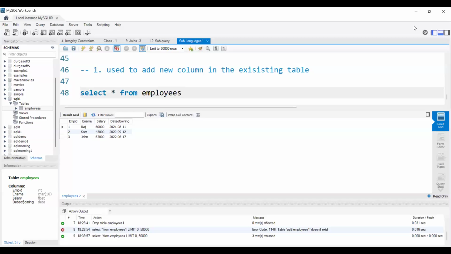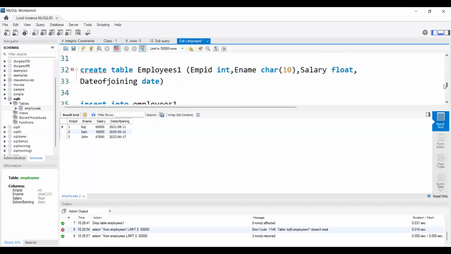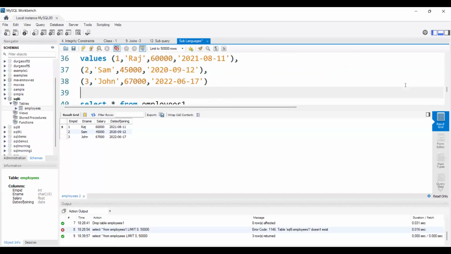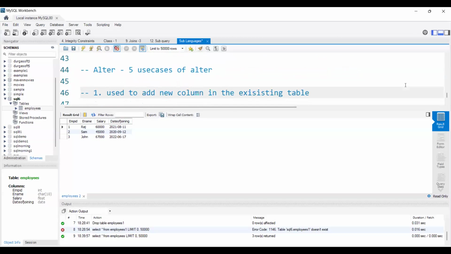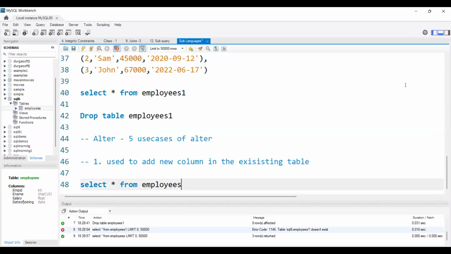So at that time, we will use the alter command, because by using the create command, we will create a new table, right? For newly we want a table, we will use the create command, and we will give create table name, within the parentheses how many columns we want, that many column names we will give, and for each column we will give the data type, which we already saw, right? But for the already existing table, if I want a new column, then at that time we will use the alter command. That is what I wrote, use it to add a new column in the existing table, right? So what is the syntax? Let me write now.